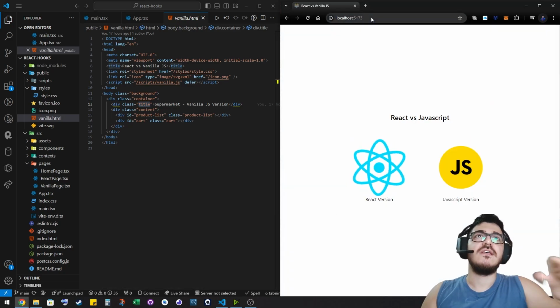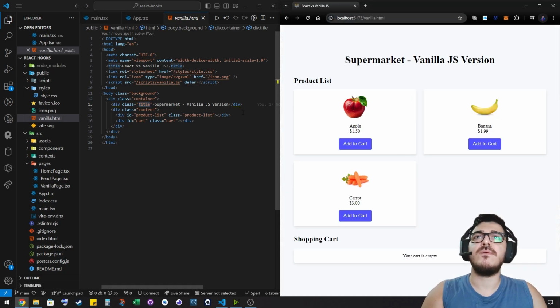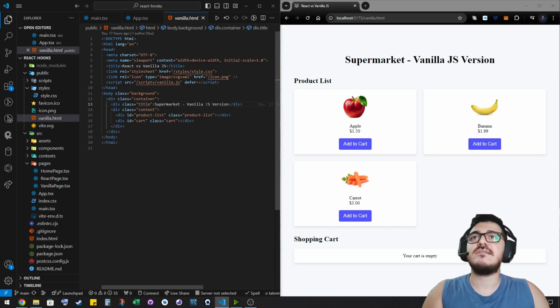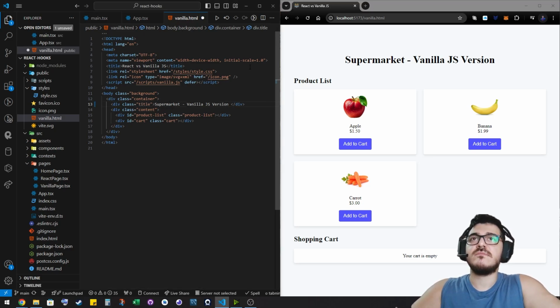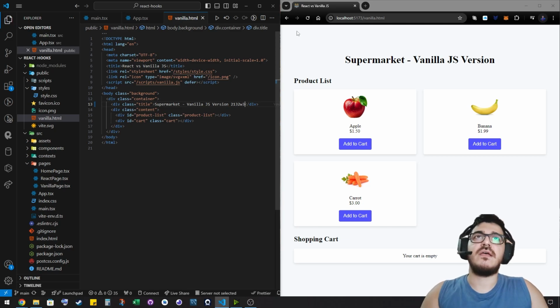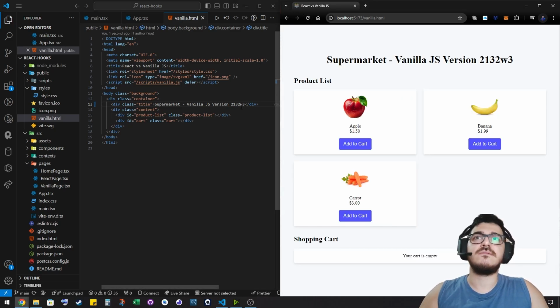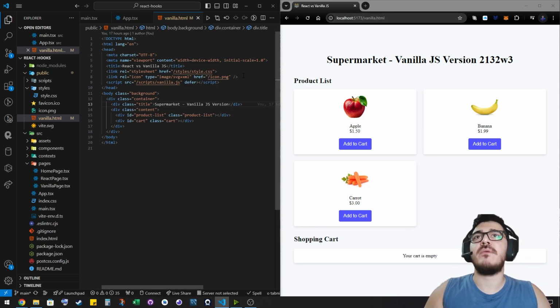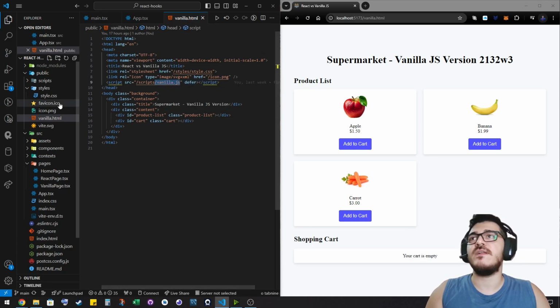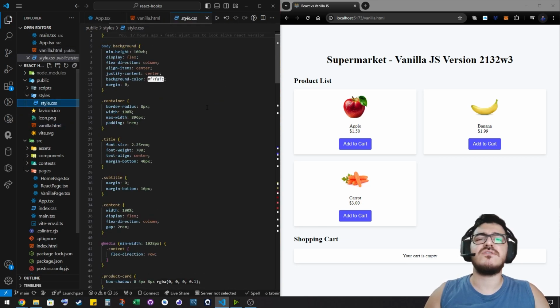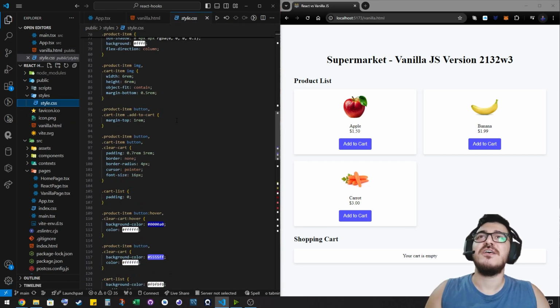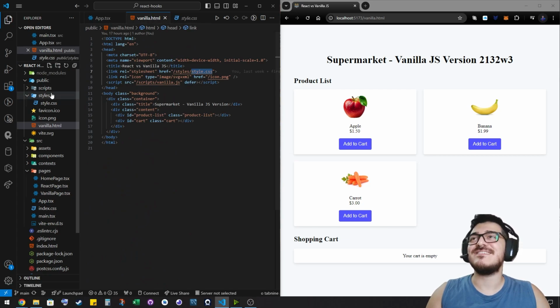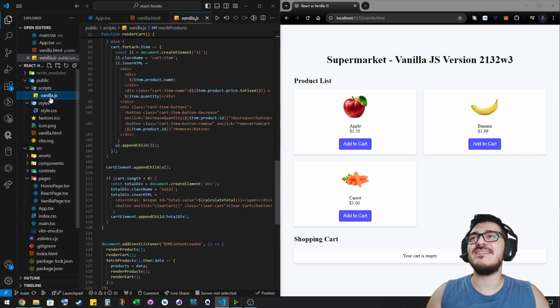Let me go to the vanilla JavaScript. Here we go. This is the title. I can change it. Let me put some number and update it. There we go. It's rendering. But I have to keep restarting this HTML. And I'm importing here the script for the vanilla JavaScript, and of course the CSS is here. So this is all to look better, as we all want. And this is the vanilla JavaScript.